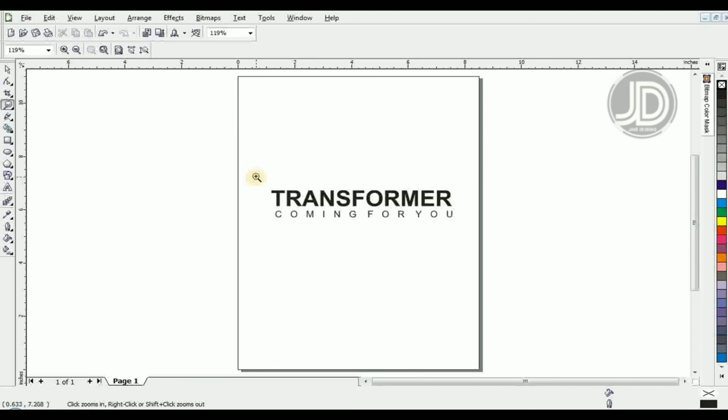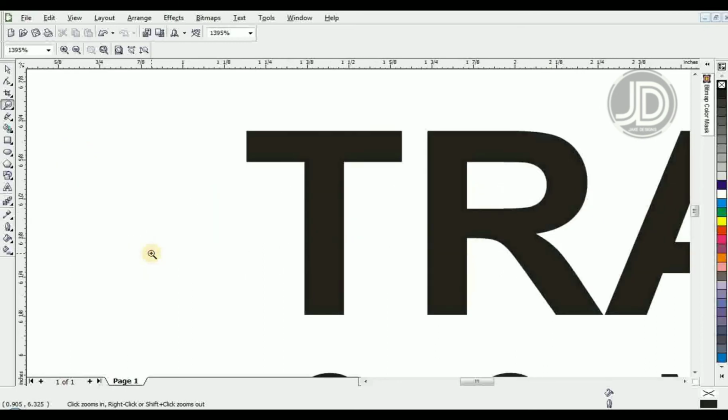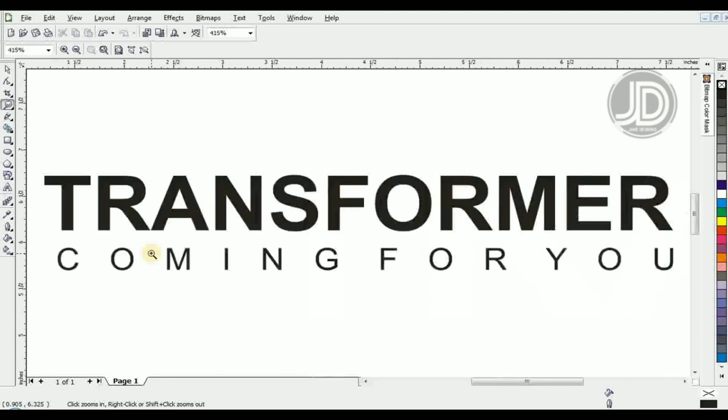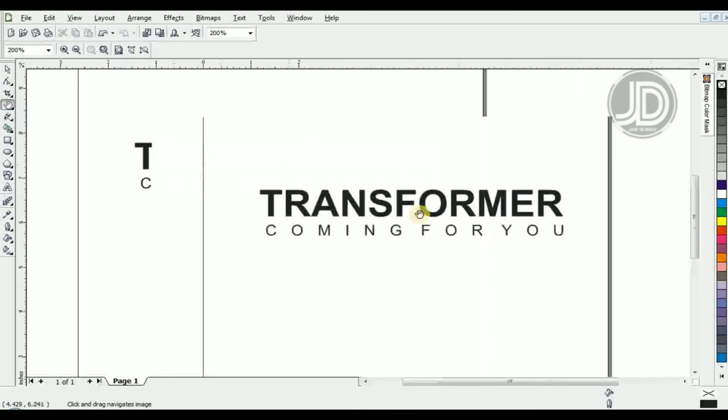Now the zoom is used for magnifying whatever you have. You can see I drew a box around what I want to magnify, and the system is bringing it up for me. There are shortcuts for the zoom. If you press F4, it will magnify everything you have on your screen. It will leave out all the white spaces and bring in everything you have. That's because I pressed F4. You press F3 to reduce your view. So that is the zoom for you. And we have the hand tool. The hand is used for moving the whole document to wherever you want it to be.